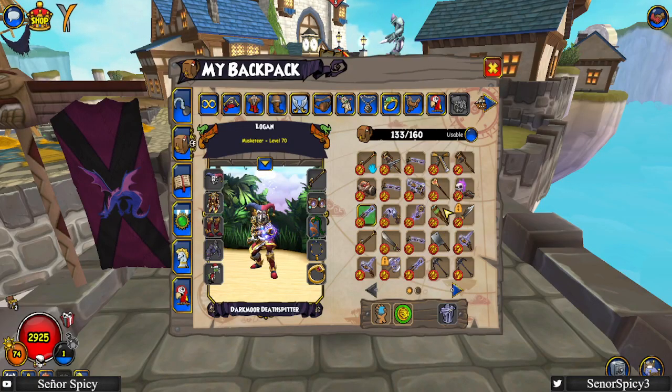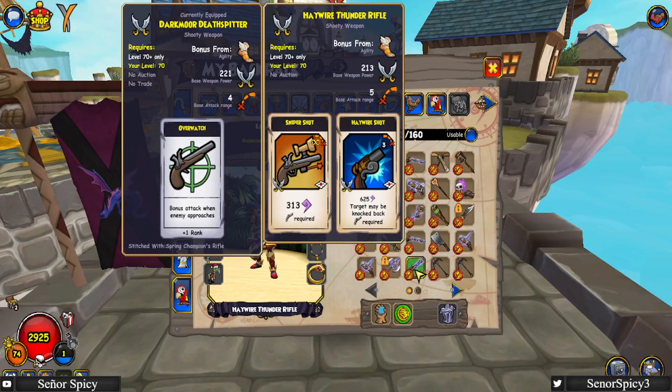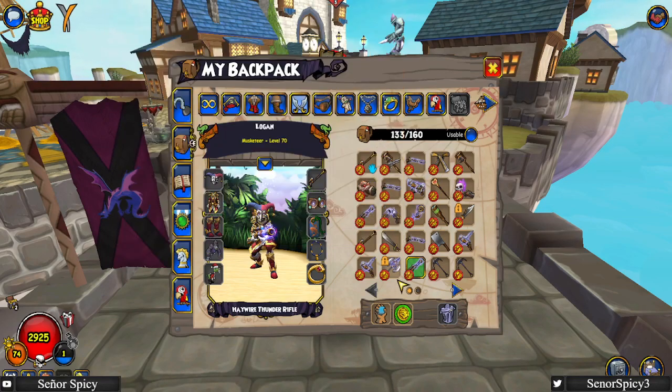Not that one. Where's the thunder rifle? Somewhere. I have it somewhere. Oh, here it is. The thunder rifle as well from the first dreadnought that spawns in Skull Island is pretty standard as well. 213 weapon power, but it does have 5 range and gives you a sniper shot and haywire shot, which are two both pretty good powers to have if you want to use this.